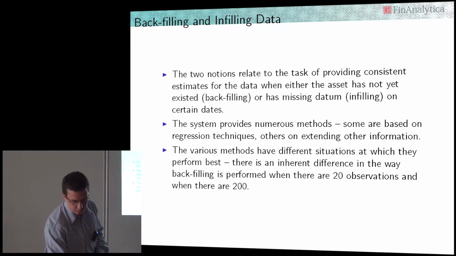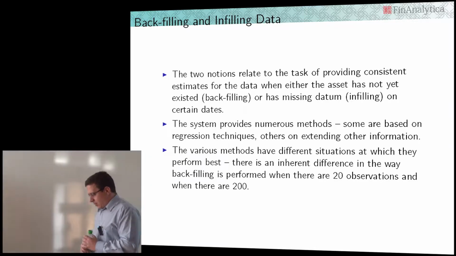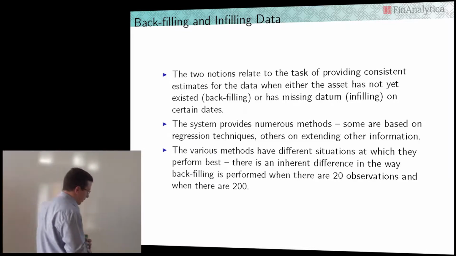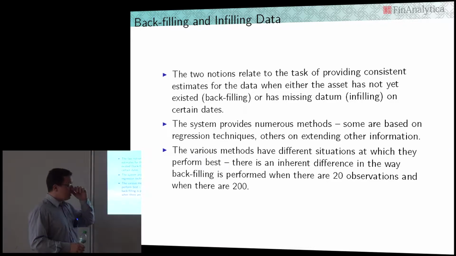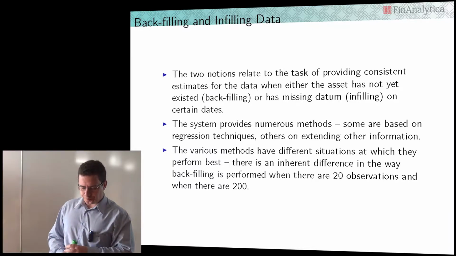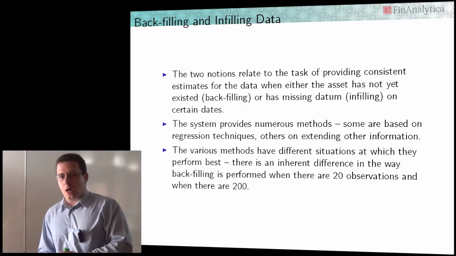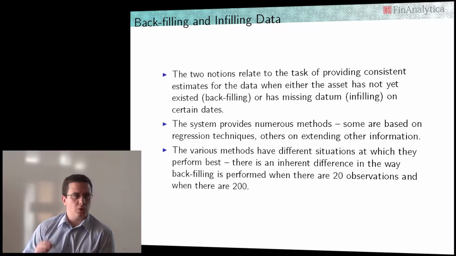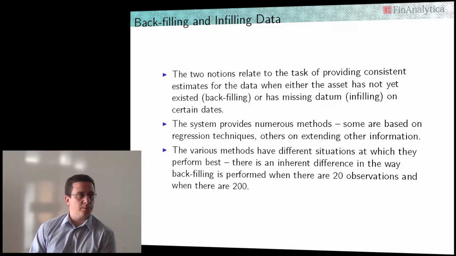Now, here we have quite a large chunk of information about backfilling and infilling data that we haven't discussed so far. But imagine the following situation. You trade both on the New York Stock Exchange and on the Sofia Stock Exchange. 4th of July is an official holiday in the US. It's not one in Bulgaria. So the market does not have data for 4th of July for the US-based stocks, but it does have data for the Bulgarian stocks.